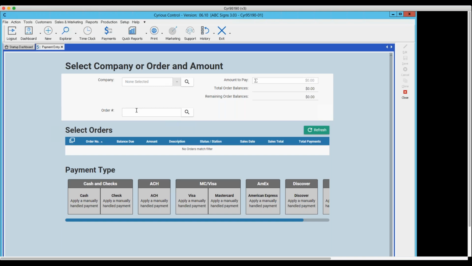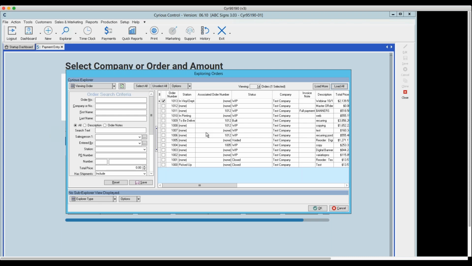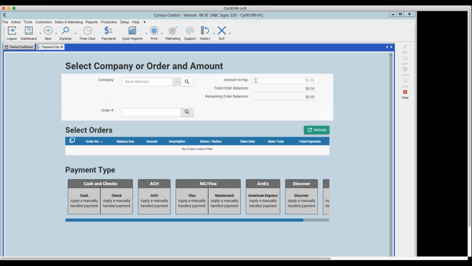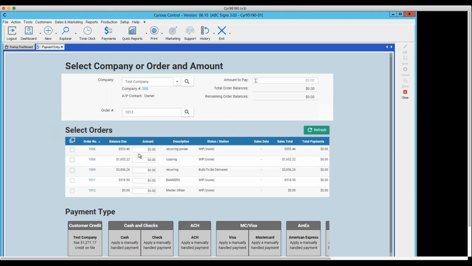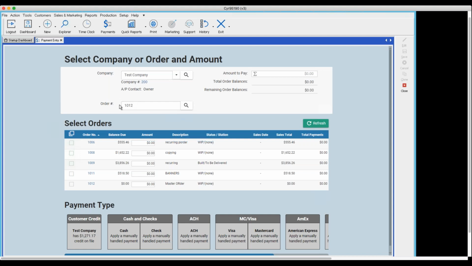Now I'm going to try to kill two birds with one stone here. I'm going to choose order number, but I'm going to choose the hourglass. If you recall, we had the notion of associated orders, which is unique to 6.1. Earlier versions didn't have it. So I am going to choose 1210, and notice the power.